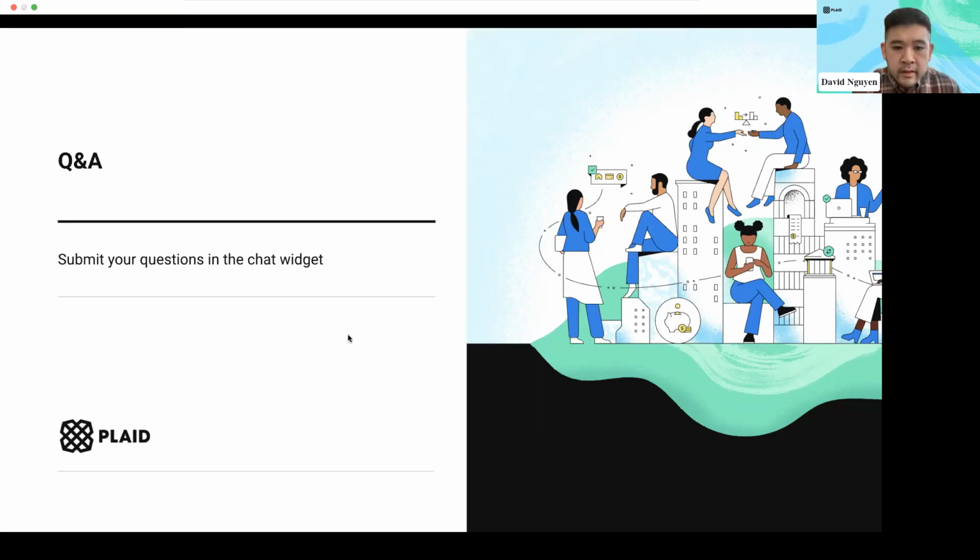So I'm going to answer the question: since you have recently acquired Cognito, are there any advantages of using the Plaid platform directly compared to Cognito? I come from the Cognito acquisition, and what's really cool about being now plugged into the Plaid network is the ease of using the Plaid solution.